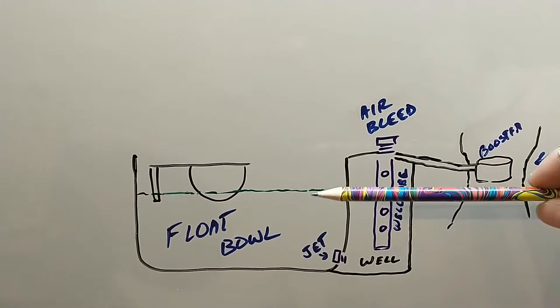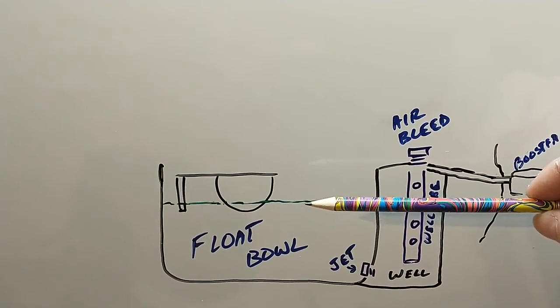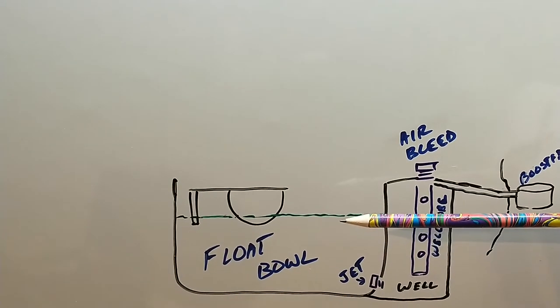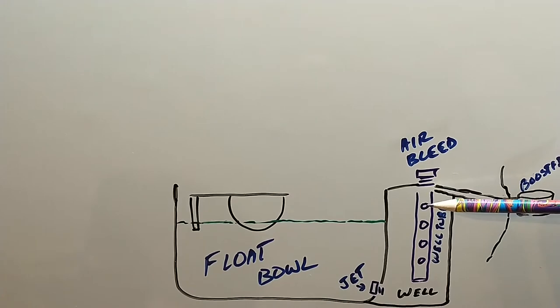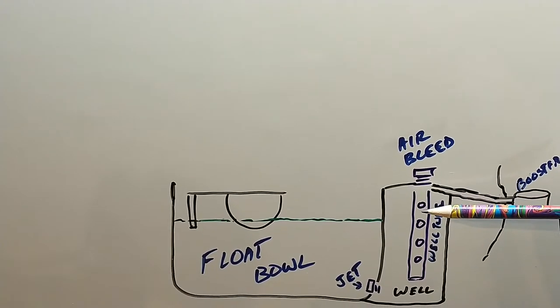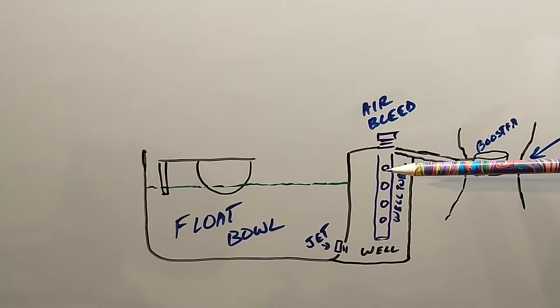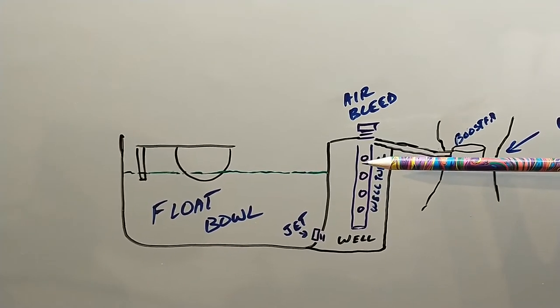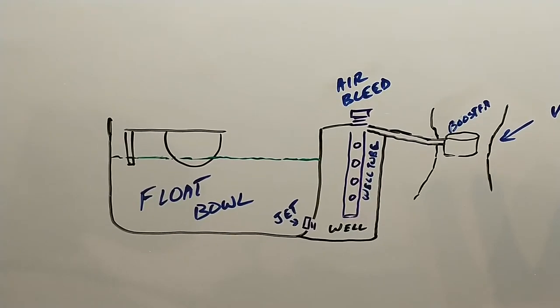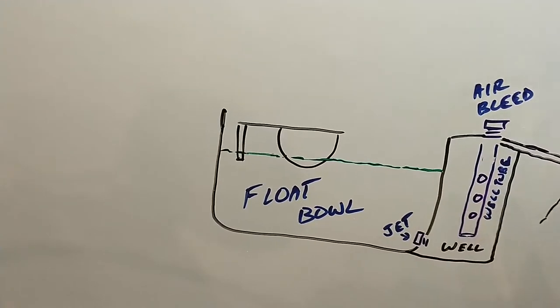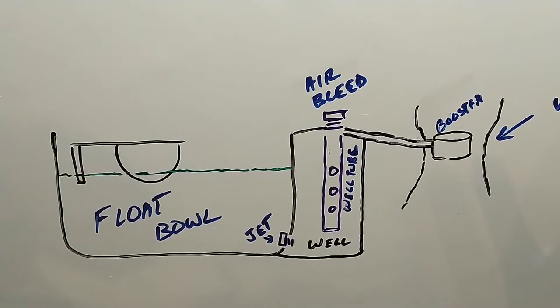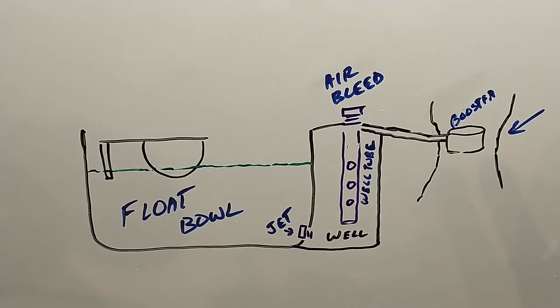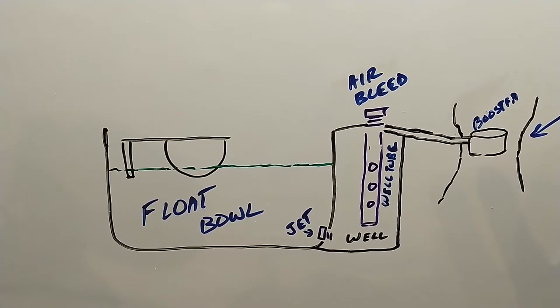So now you can see that I've drawn this fuel level in the float bowl to be below this first hole. I did that intentionally to prove a point. Fuel level is critical in the float bowl. If you set it too low and you uncover a hole in the well tube, the uppermost hole, then you're going to have to run a much larger jet than you would normally run because you've already started pulling air through the well tube. That's not an ideal situation. So what you could do in this situation is just simply plug that hole and get rid of it. So if you had to run an extremely low fuel level for off-road use perhaps, then you'd want to solder that shut so that it wouldn't be pulling air. And then you could reduce your jet size to something more normal.